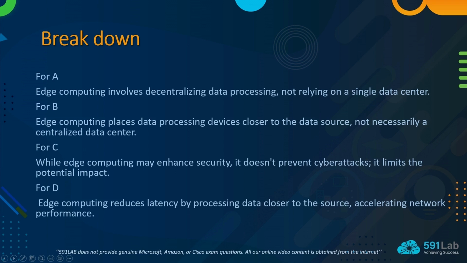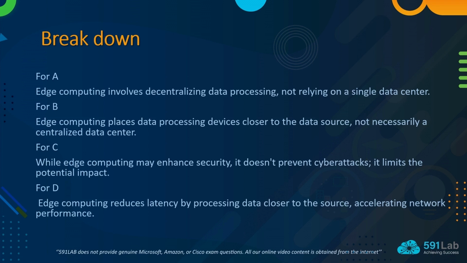For option D, this statement is correct. One of the primary benefits of edge computing is the reduction of latency. By processing data closer to the source, edge computing minimizes the time it takes for data to travel between devices and data centers. This can be critical for applications that require real-time or near real-time processing, such as autonomous vehicles, industrial automation, and augmented reality.